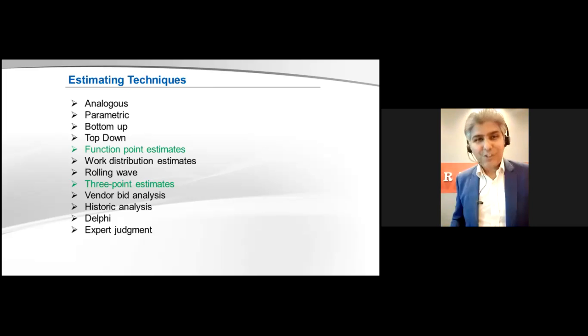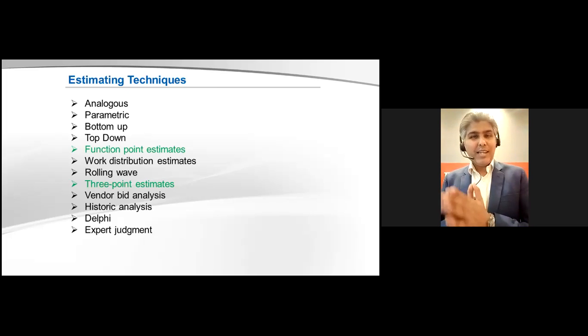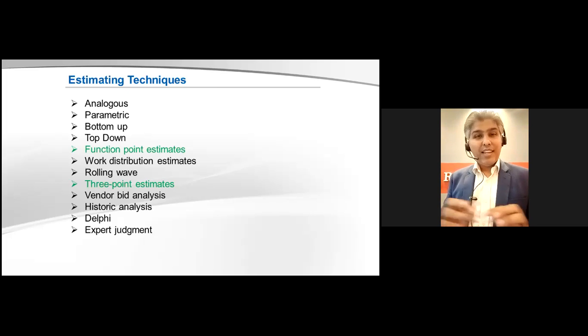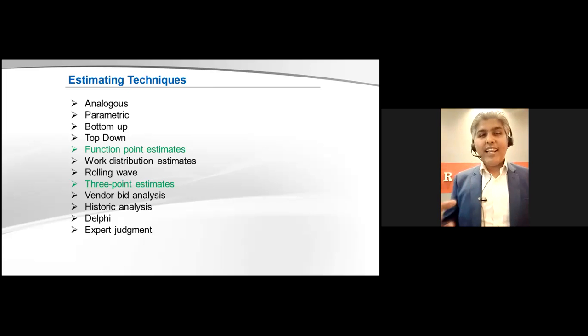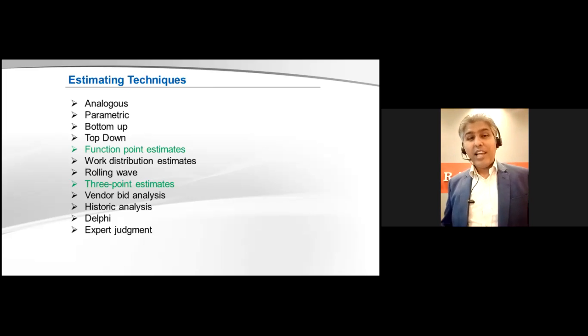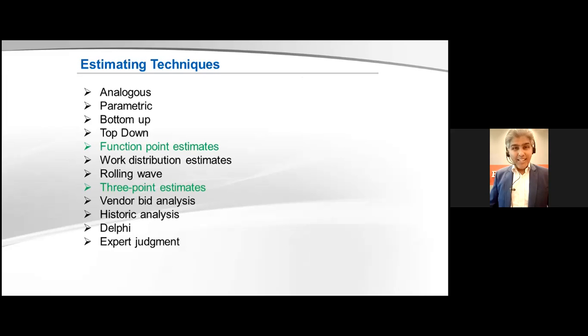Now there is a science to this one. If you see, the formula is optimistic plus pessimistic plus 2 into most likely, divided by 4. So the weightage of 2 is on most likely. For example, if I want my estimate to be forced by the pessimism, because I'm making a project, I'm a pessimist, so I want my schedules to be pessimistic. Right now the weightage, which is 2, is on most likely.